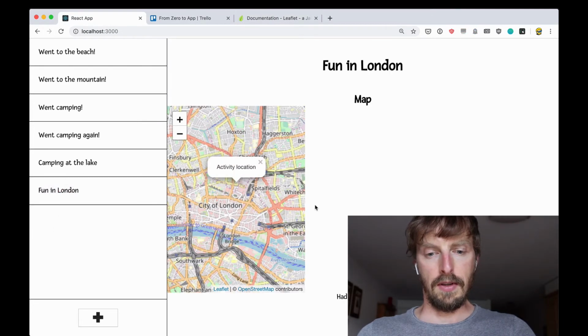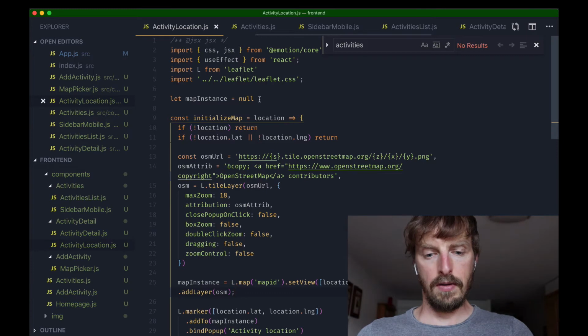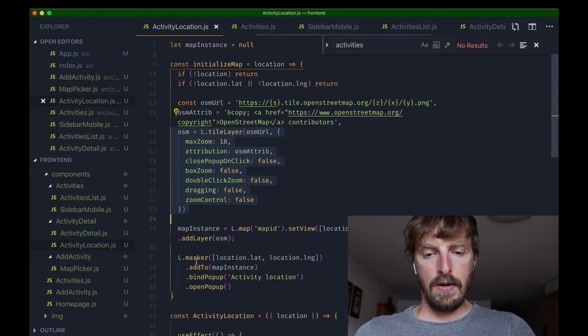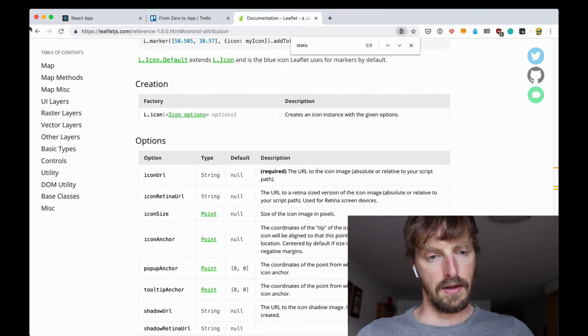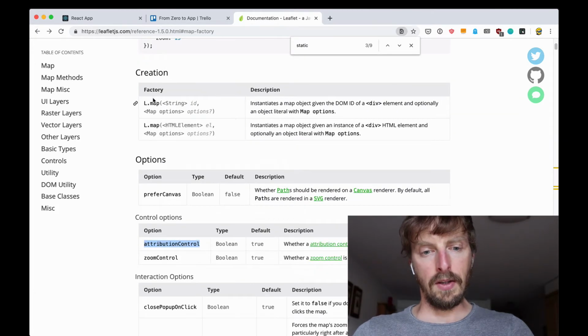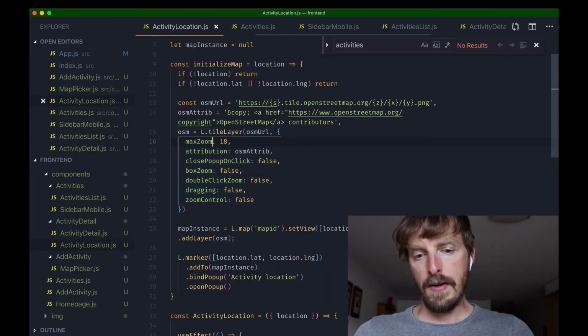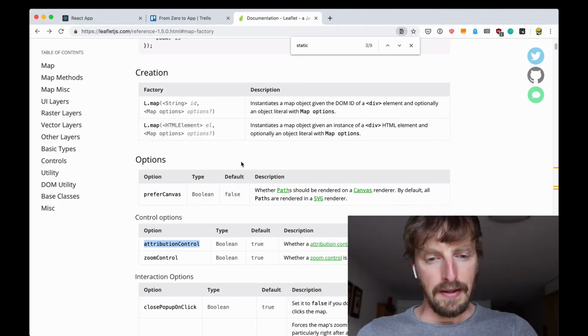Alright, so this already reloaded, and now, oh, well, let me see, because I'm adding this to the wrong place, I think. L.map. Yeah, I was adding this to the wrong object. L.map, map ID.